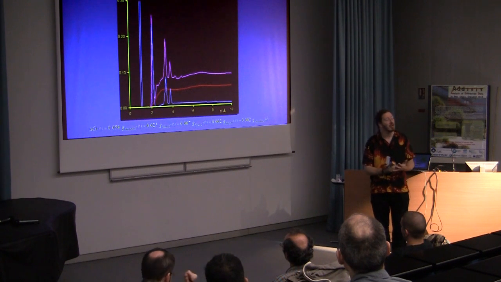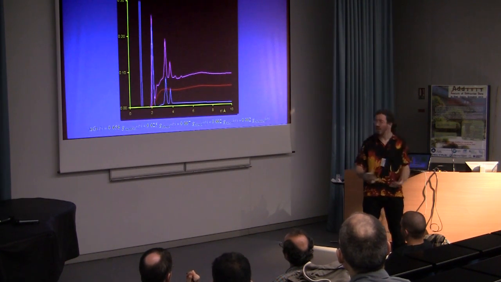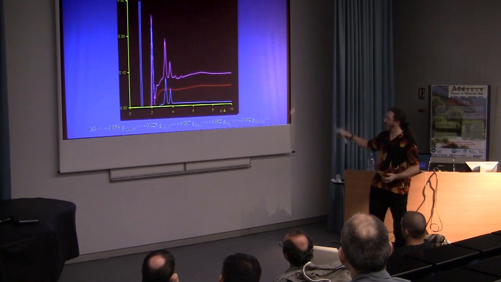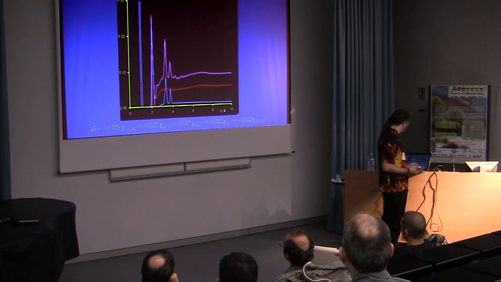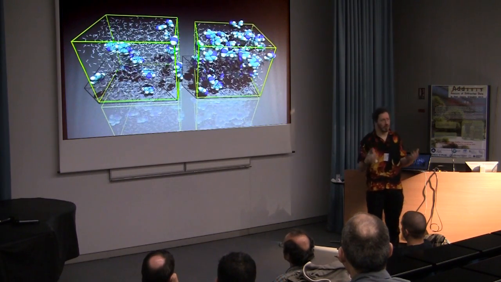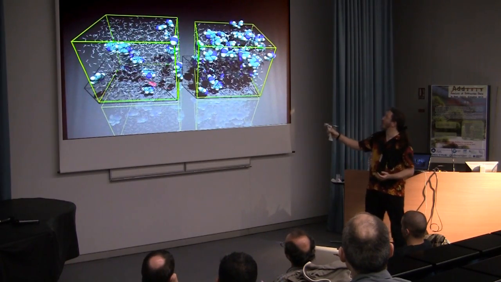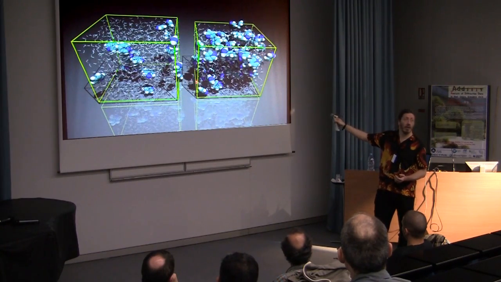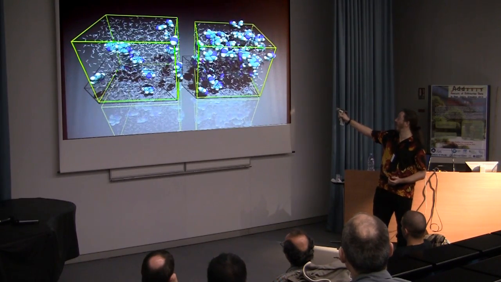So what we really want is a method for getting rid of these intramolecular correlations, which are really hiding the intermolecular structure that we're really after. So now I want to do a sort of thought experiment here. Here I have two boxes of pyridine. This one is 1 molar, this one is 5 molar. But of course, the pyridine molecule here is exactly the same as the pyridine molecule here.